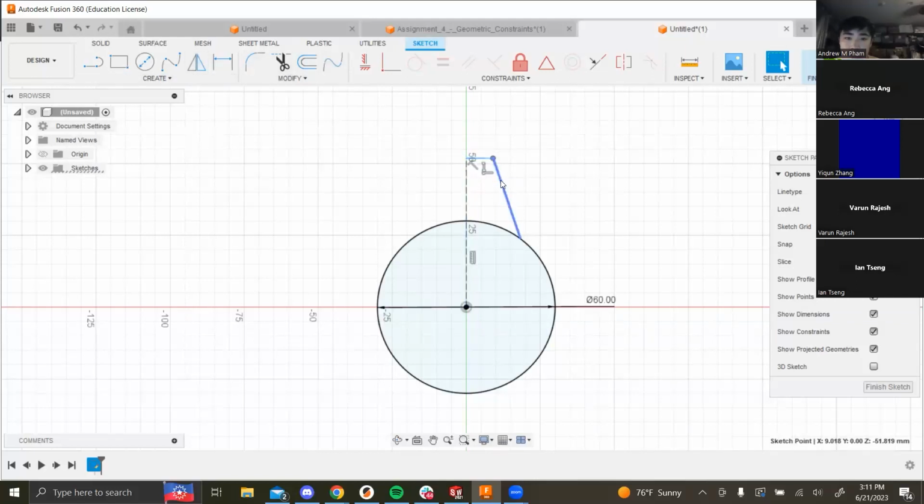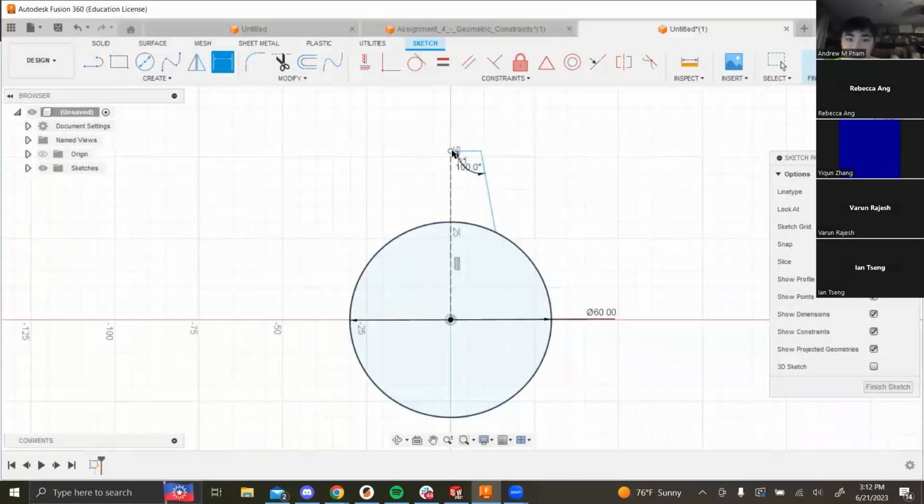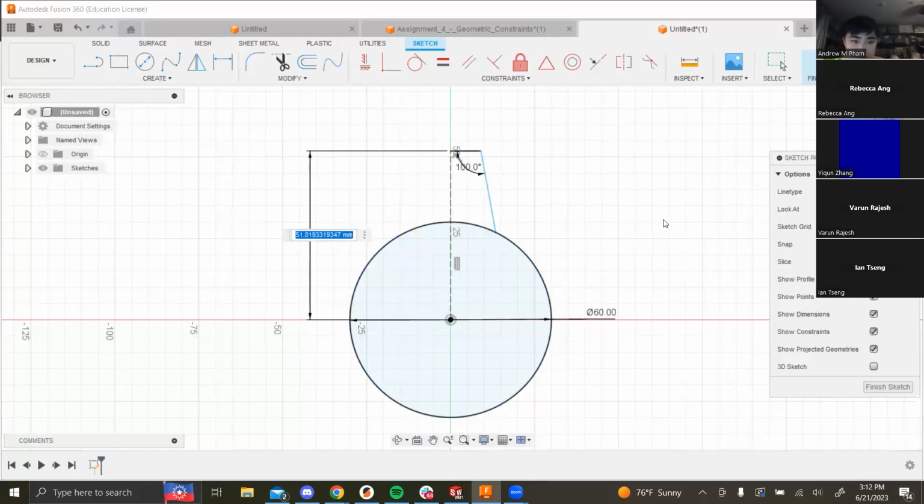For here, we want to set a nice angle to make sure this tooth profile is what we want. So I can use the sketch dimension tool again. I selected this horizontal line and then this diagonal line, and you see it allows me to set the angle. I'm just going to say 100 degrees today because that's what I feel like doing. And then our final constraint here is our vertical constraint. You see dimensioning this line, we get 50.